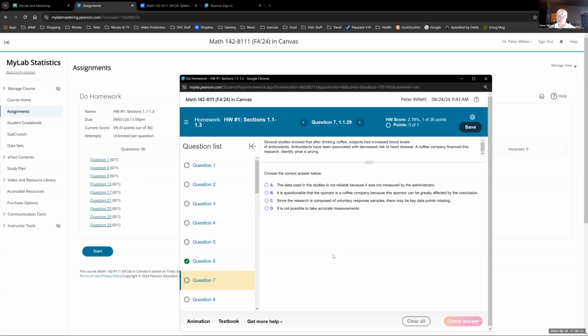Now, some students really want to fight hard not to learn this material and will just go to some of these multiple choice and guess them until they get correct. Well, the problem is that's going to make it so that you're getting some small amount of homework credit without knowing what you're doing, and then that's going to hurt you on the quizzes, and that's going to kill you on the midterms and the statistics project.